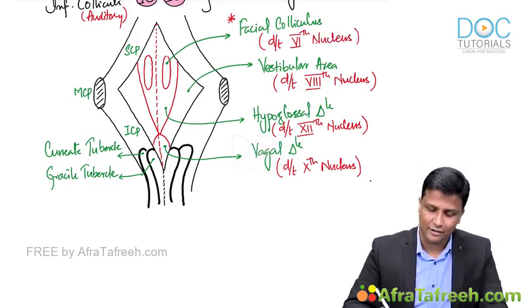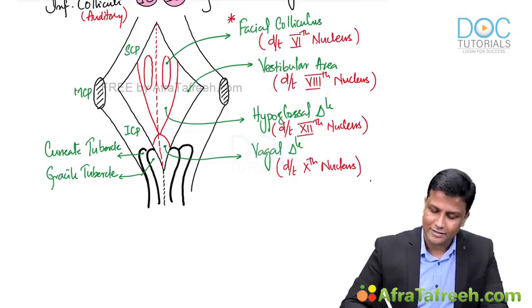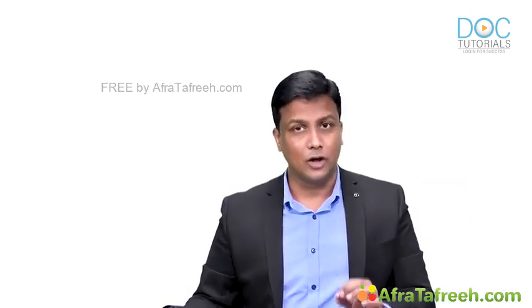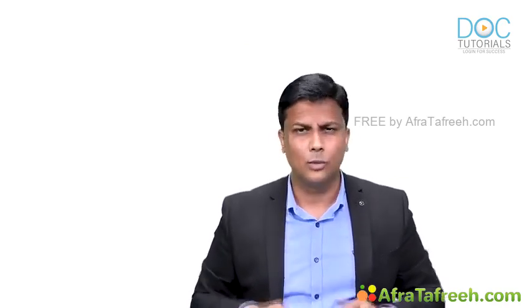It is not the 7th cranial nerve nucleus, and that is extremely important here in the floor of the fourth ventricle. So in the floor of the fourth ventricle there will be facial colliculus, but remember, it is not formed due to the facial nucleus, it is formed due to the abducens nucleus. Now what is the reason for this one? Come on, try to recall.